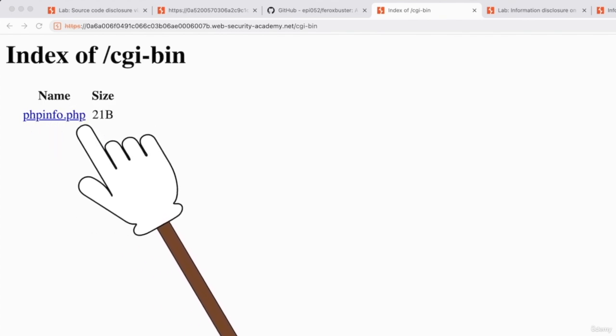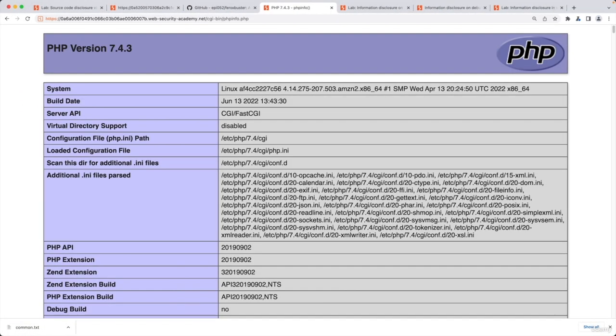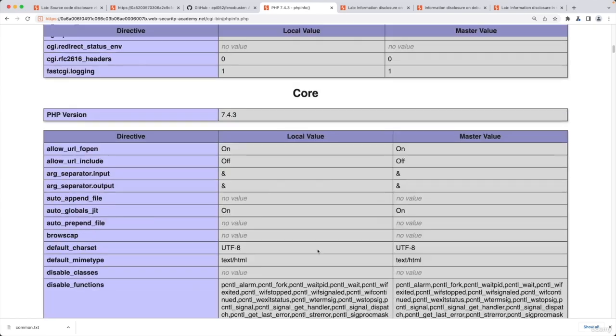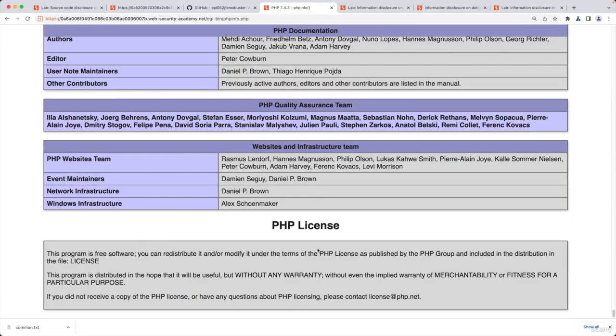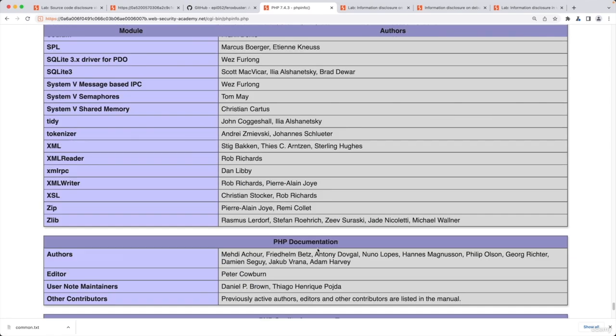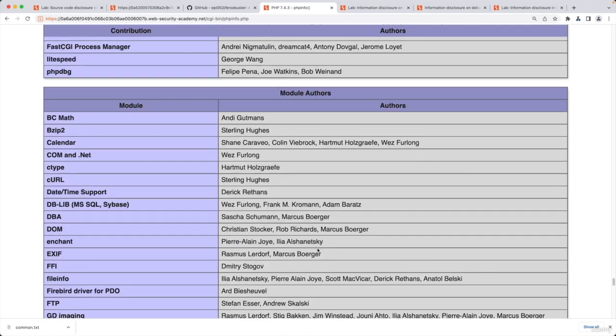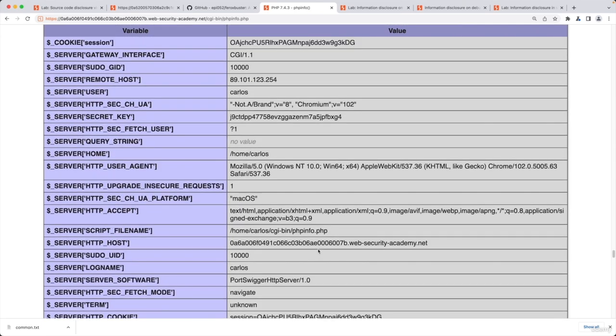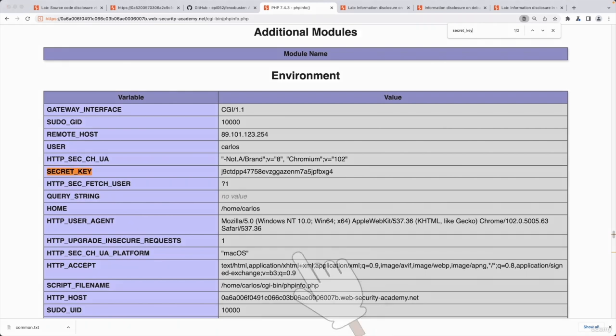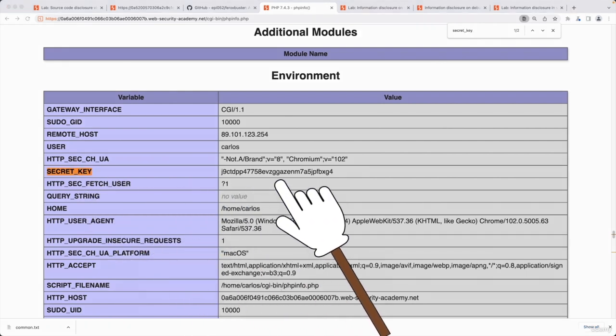It's called phpinfo. And if I click on this file, you'll see that I'll get very, very detailed information about the PHP environment installed on the target web server. So we can see all of the plugins that are installed, all of the modules that are enabled and disabled. And if you look hard enough, you'll actually find a secret key. And as you can see, you have it in here. So this is a massive information disclosure bug or vulnerability that you should report if you find it in a bug hunt or a pen test.